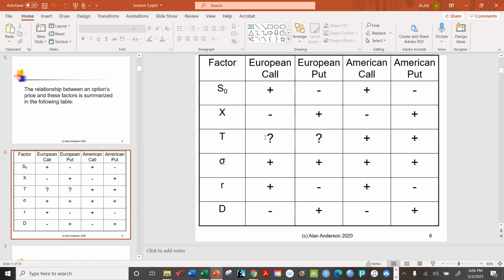Now, here's a strange one. Normally, more time means that the option is more valuable, but there can be some very strange cases with European style options where the time doesn't always help the value of the option. And so we'll see a couple of those oddball cases, but the majority of the time, the European call and put behave exactly the same way as the American call or put, which means that the longer the maturity of the option, the higher should be its value because that gives us more time for the option to move deeper into the money.